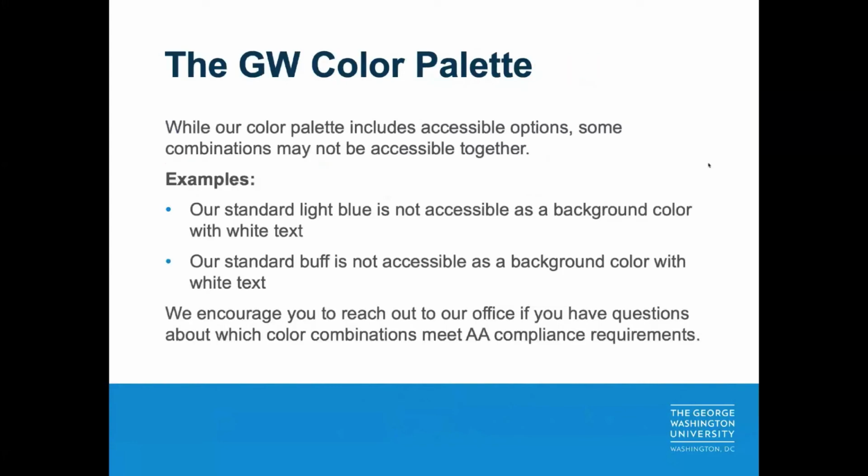Speaking specifically of the GW color palette, while it does include accessible options, we are aware that there are also combinations that may not be accessible together. I'm going to share that color palette with you in the follow-up resources, and we'll take a look at what that document looks like as well. But it's sort of a living document. As the color contrast requirements evolve from the W3C, we make sure to make updates to that as well. And we are aware that our current color palette is not 100% accessible.